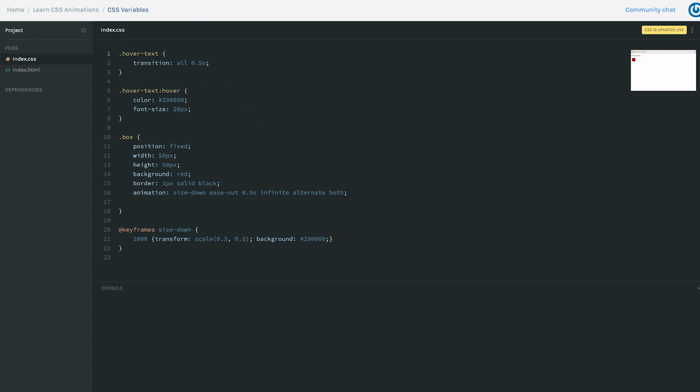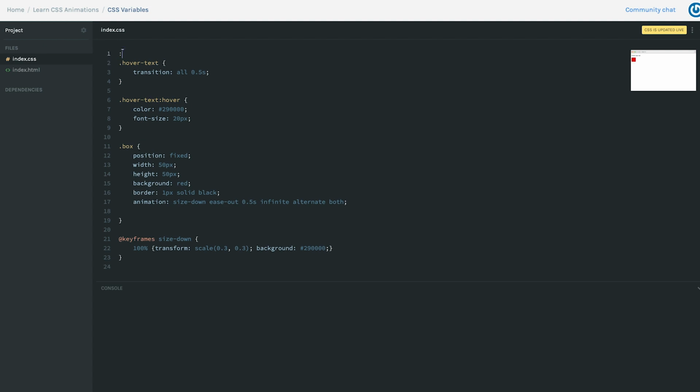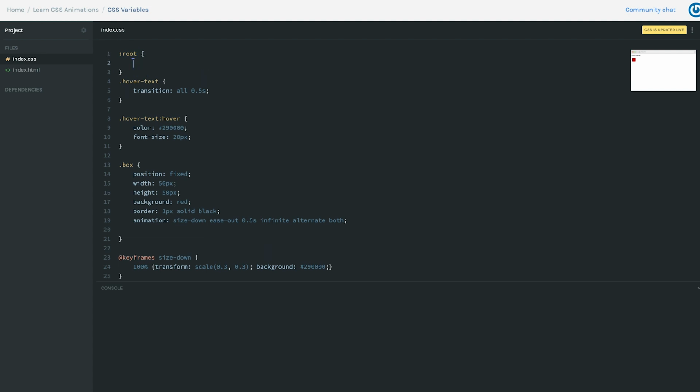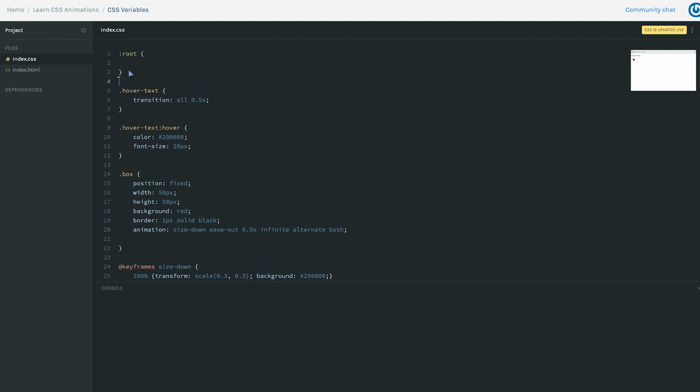So how do we actually define variables? What you're going to want to use is something called the root, just like that. What this is doing is basically defining whatever styles or things that you want to define outside of any elements, because if you define a variable inside of these elements, it will only be applicable to that element that you defined it in based on the selector, which basically renders the entire thing useless. So you need to use this selector right here, the root selector, to define your variables.